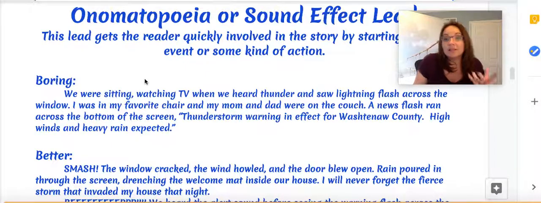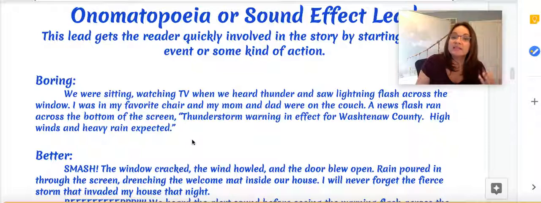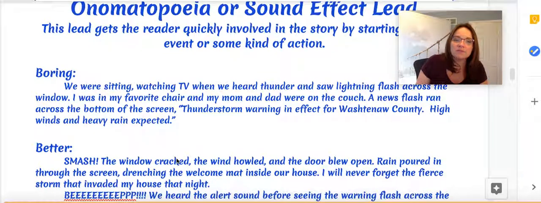So that could be the lead, and then you could go on with your story, but I decided to go ahead, and this is how I would bring in my story. And now again, this part might have already been somewhat written. Maybe even this part had been written before, because that's why it was my boringish lead. But now let's see how, because I would probably leave that completely out of my new story. So I would get rid of that whole thing. And this is how I might rewrite it to make it a lot more exciting.